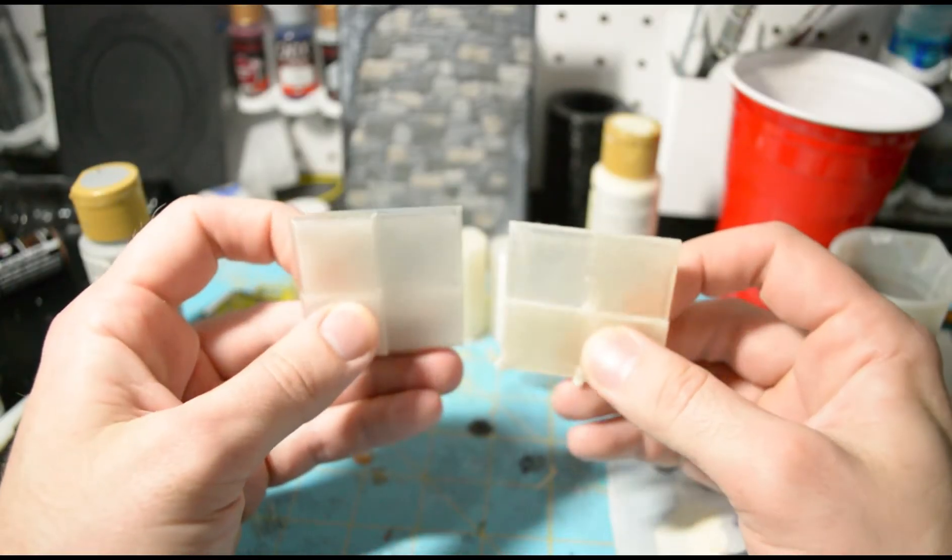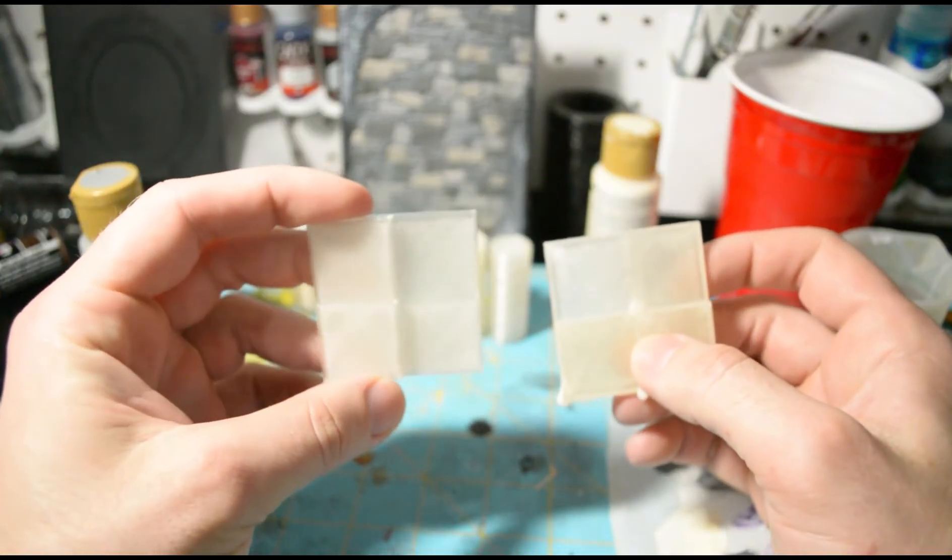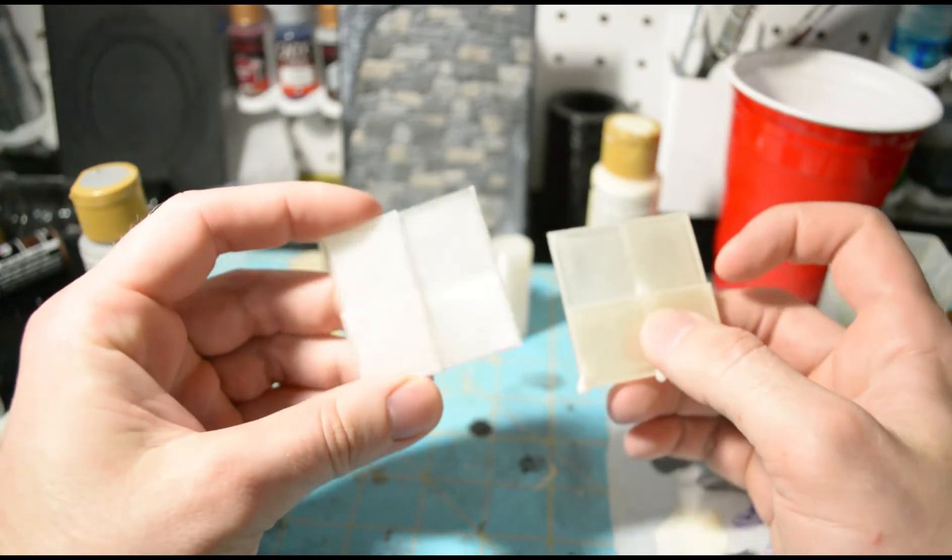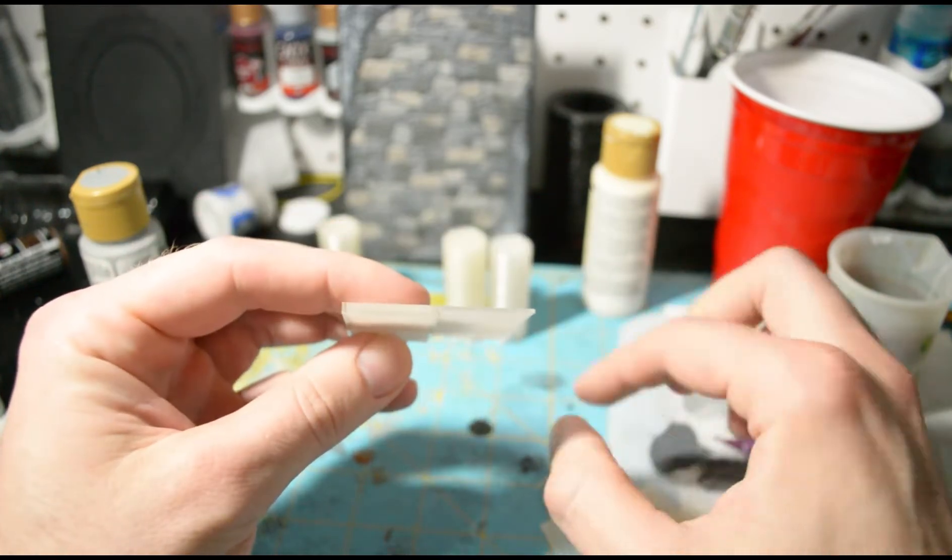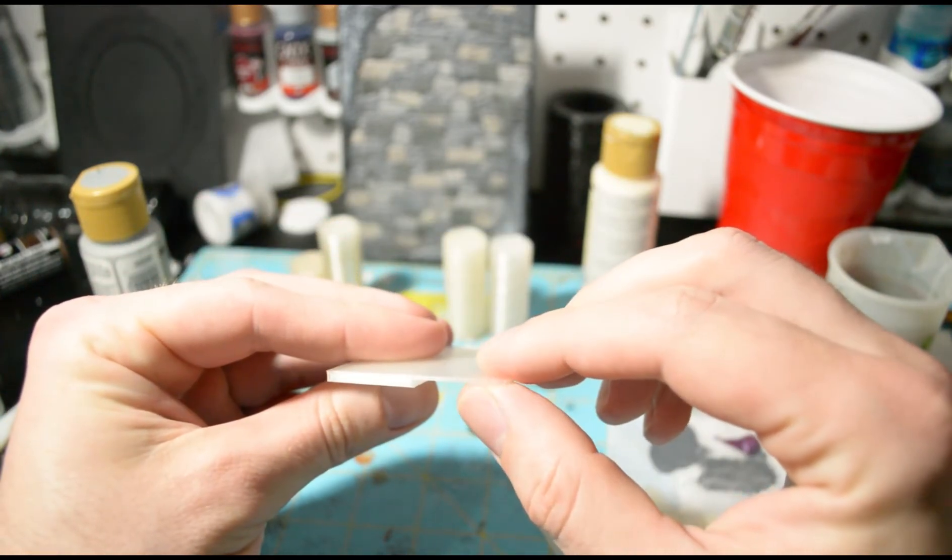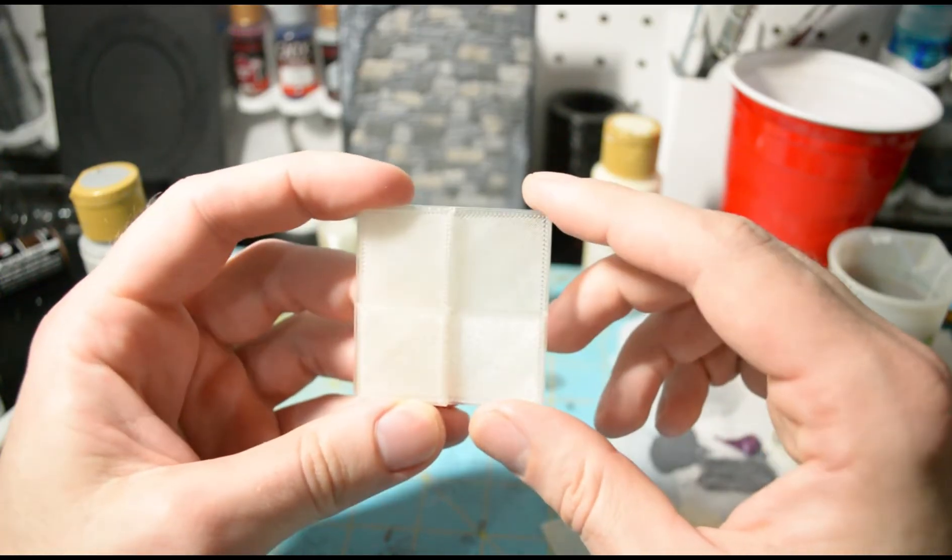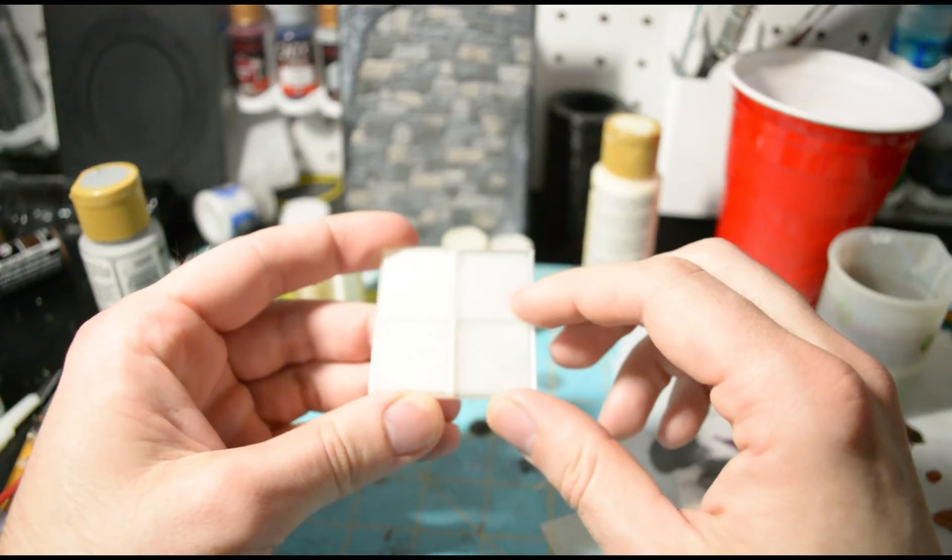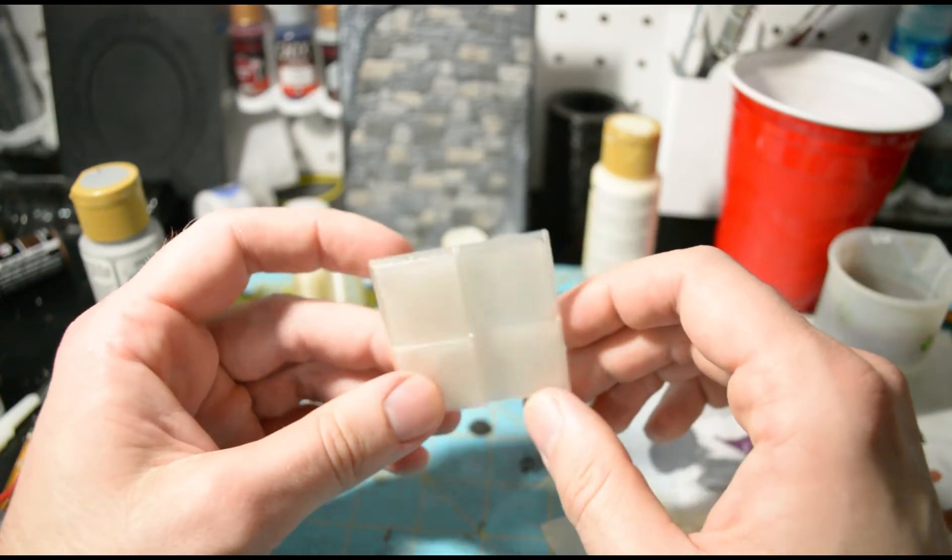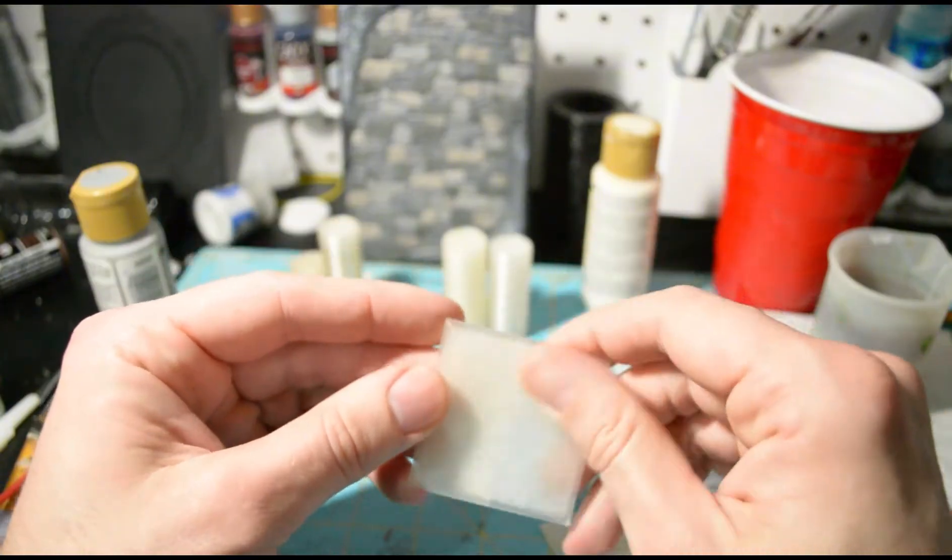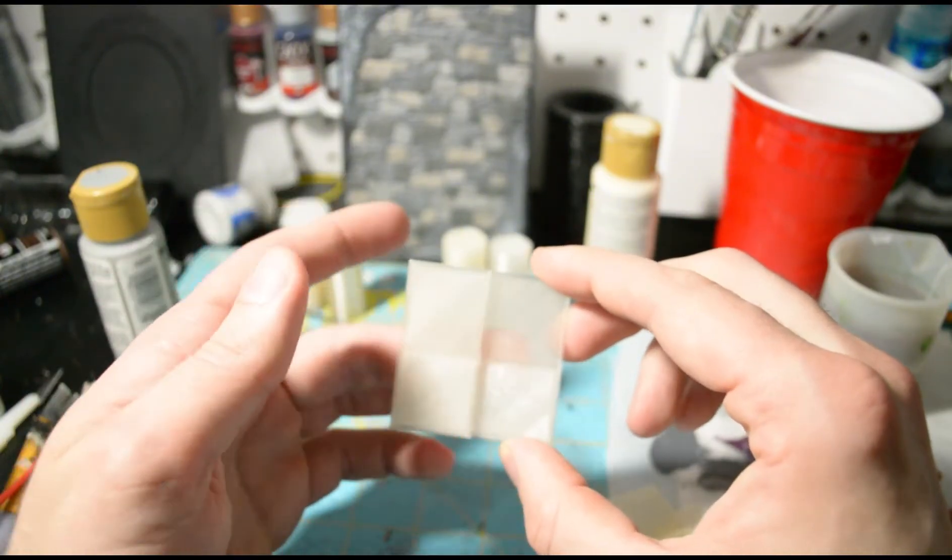All right, so this is two different pieces I printed. On my left, this is basically a clear polypropylene filament, and what I printed is basically different test layers. So this is like, it steps up, so I've got like a half millimeter, a millimeter, 1.5, and two. The idea was how can I see what the opacity looks like? It's got a nice smooth flat bottom, and how do LEDs show through these.